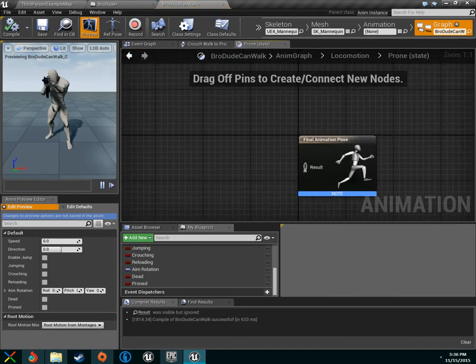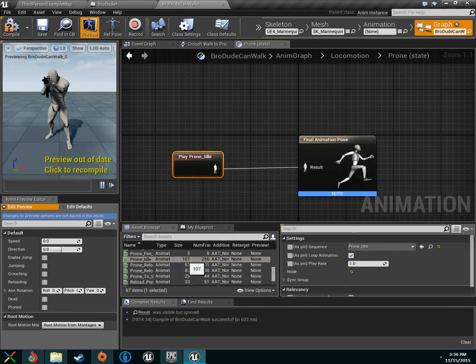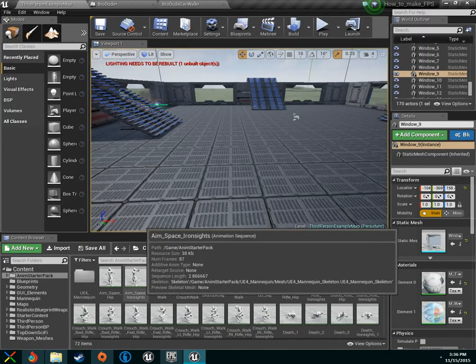Oh, that would be why. Because we didn't do that. Prone to prone idle. I think there are no forwards, but I'll look here in the animation database.